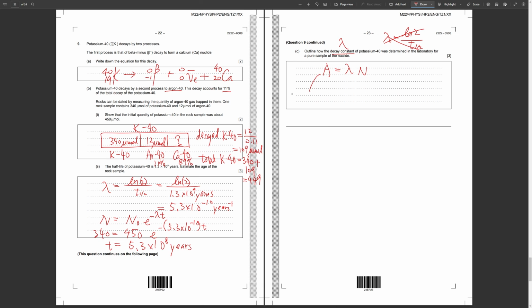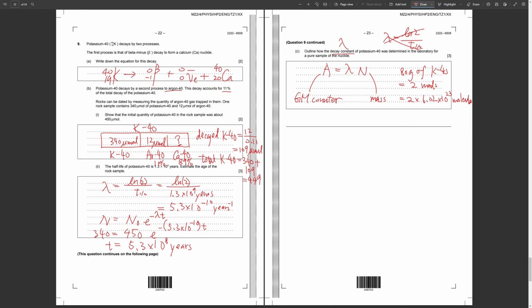A is not tricky. You can get it measured using a GM counter. How about N? We can't use a magnifying glass and count the number of molecules one by one, right? We can measure or calculate the number of particles by studying its mass, because with a greater mass, there shall be a greater number of particles. For instance, if there is 80 grams of potassium 40, then you can tell there are 2 moles of particles. 2 moles of particles is 2 times the Avogadro constant number of molecules. That's how we get the exact number of particles.